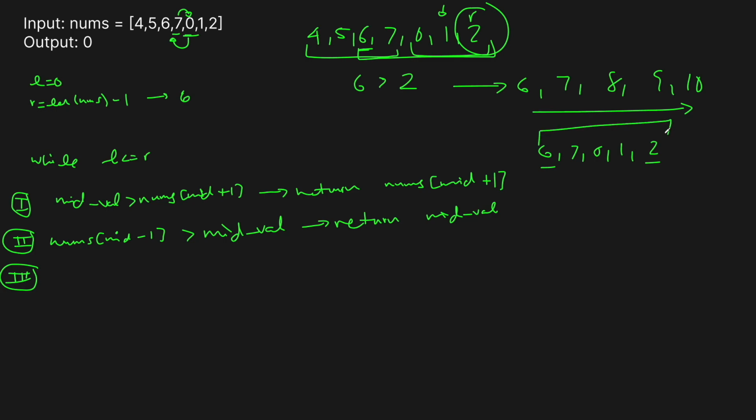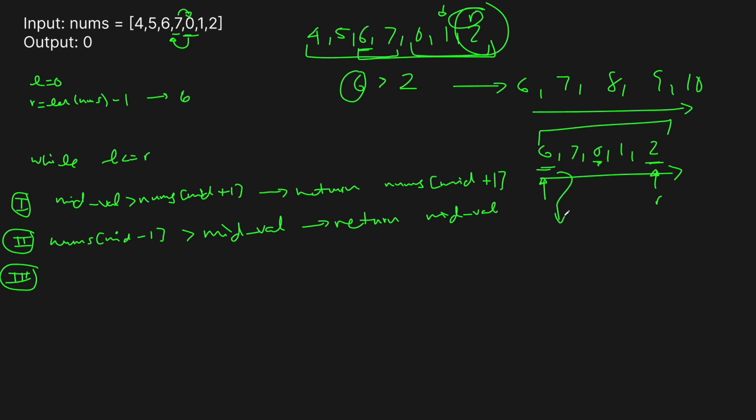Because this part isn't sorted. Obviously, if it was sorted, then it should always be increasing. But because it's not, we know for sure that somewhere between the 6 and this 2, those indices, because this is our midpoint index and this is our right index, somewhere in here is the minimum. So if we observe that our midpoint value is greater than the value at our right index, then we know that somewhere inside of this range is the actual minimum, which is that 0.